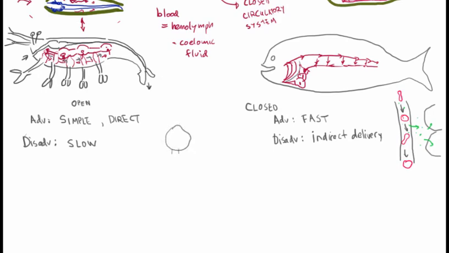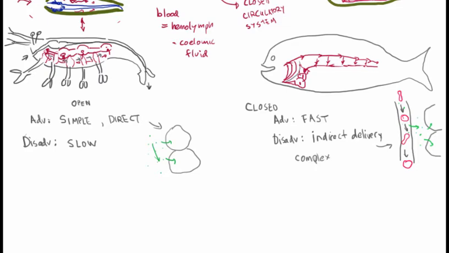So these are the cells to which the circulatory system will be delivering nutrients. The nutrients are flowing through the hemolymph, which is directly in contact. So if the flow of hemolymph is in this direction, we don't have to go through two different steps. We can basically serve those cells directly with the nutrients or with the gases. Okay? So in contrast to this direct delivery system, the indirect delivery of closed circulation can be viewed as one disadvantage. The other disadvantage is that this is complex compared to the simplicity of an open circulation.